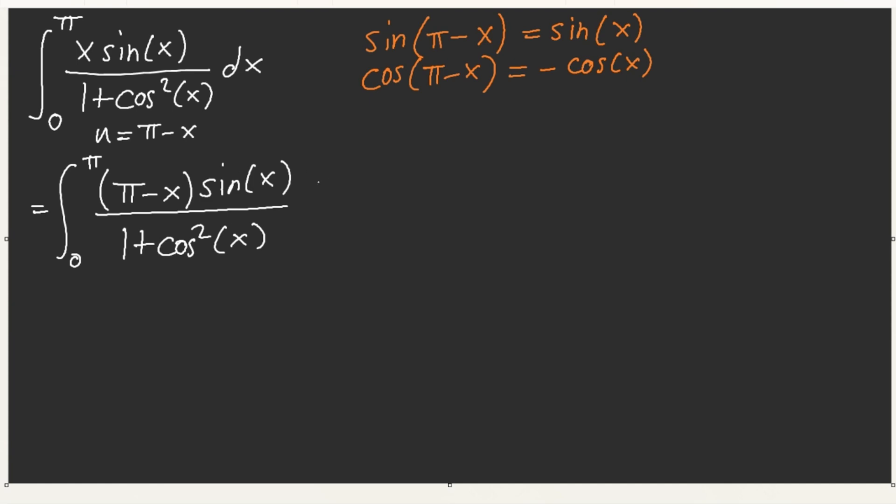But now you're wondering, okay, but how does this help with queen's rule? Well, notice that this is, if I let this equal to I, I'll put it in red. This is equal to I. Notice that this, I'll have it as I, because they both equal the same thing.